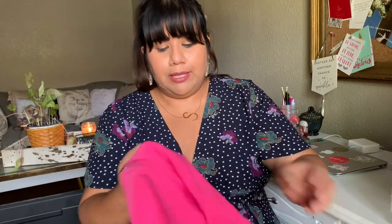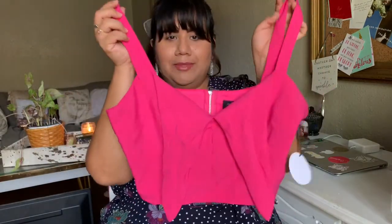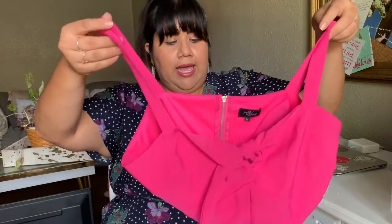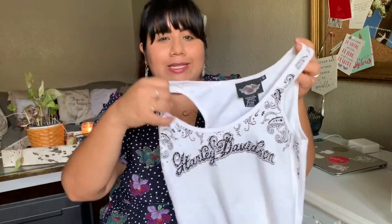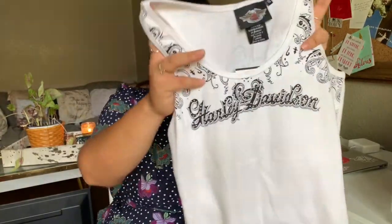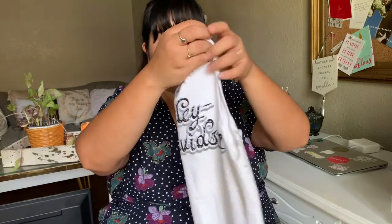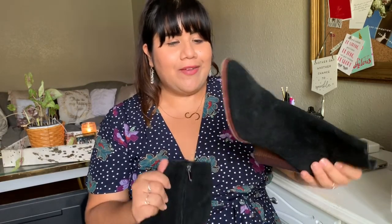The last thing I found at Plato's Closet was another new-with-tags item from the brand Milk and Honey. It's a gorgeous crop top in hot pink, which is one of my favorite colors. You can tie the front and it has a little exposed zipper in the back. I think it's perfect for summer with high-waisted shorts, high-waisted pants, or a high-waisted skirt. It's actually a Harley Davidson tank — it has a jeweled or bedazzled accent, and the back says Harley Davidson. The bottom has a bandana-esque print. It's an extra small, super cute, and Harley Davidson is trending so much right now.